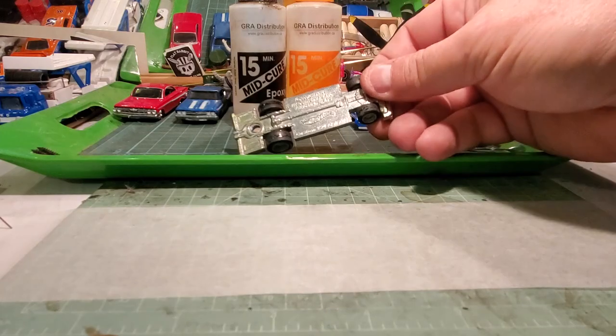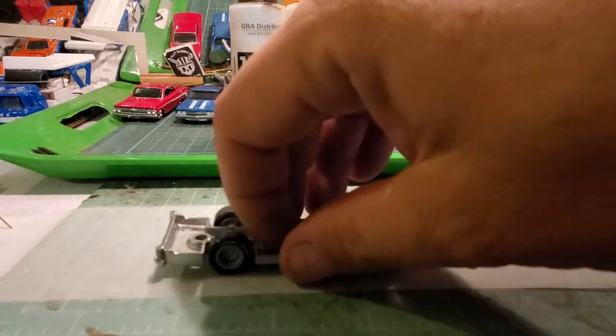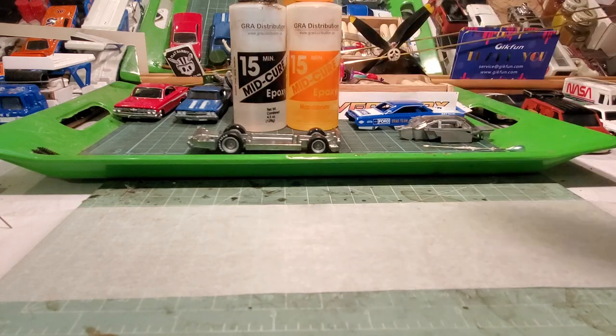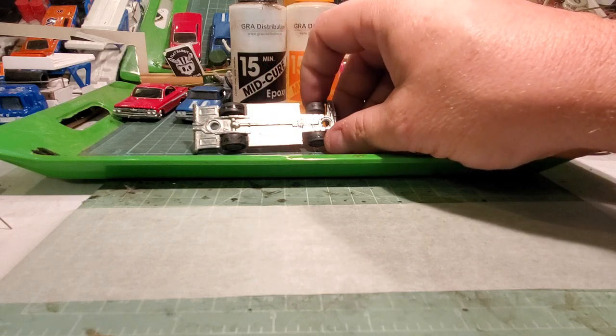And then I'll take it off. I'll let it sit for about 5 minutes, and then I'll bring it back over and I'll go at it again, just so that you can try and smooth it out as much as possible. And then once that dries, and I let it cure for a whole day, so this video is going to take a little while to do.